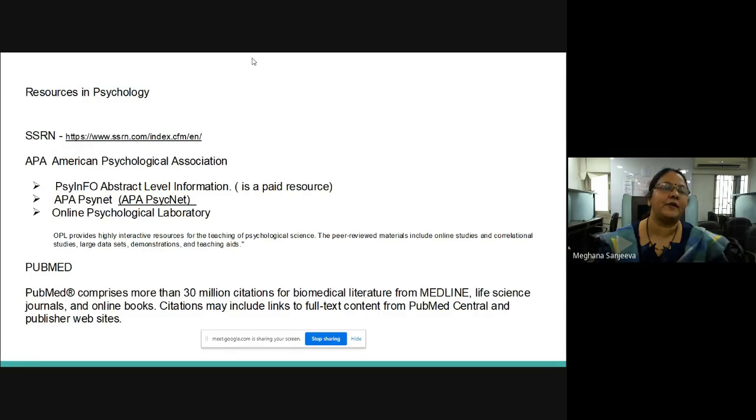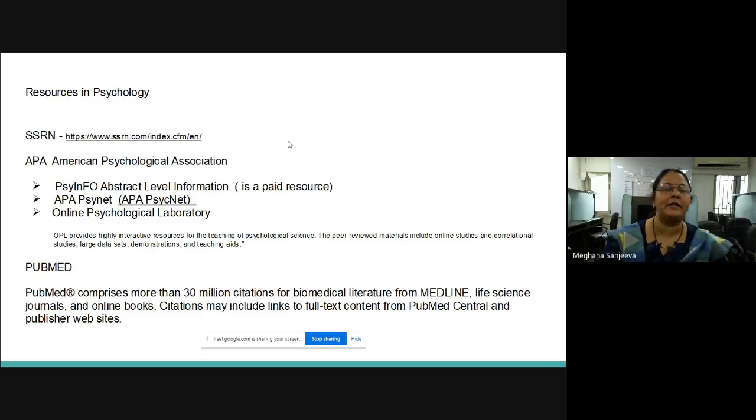Now coming to specific resources in psychology, when we access resources, we either have free full text or we have information coming in only at the abstract level, that is, for bibliographic search. That means it only gives you information up to the abstract level. Only when your institution has access to those databases or journals are you able to access the full text of those resources. Some of the resources listed here are a mix of both.